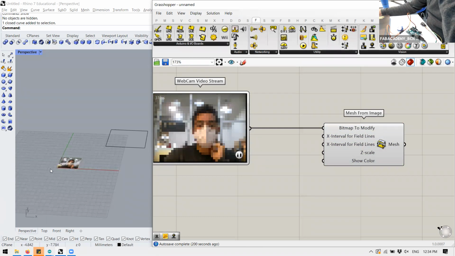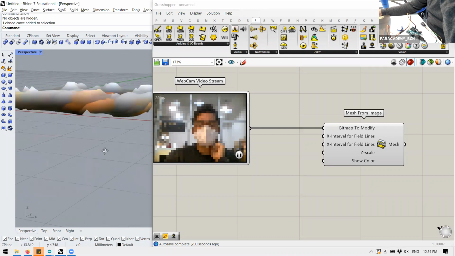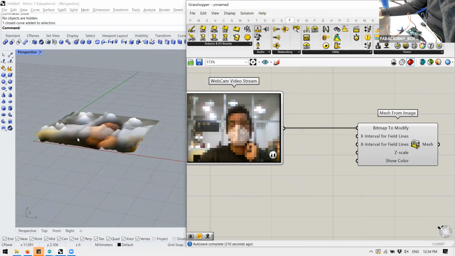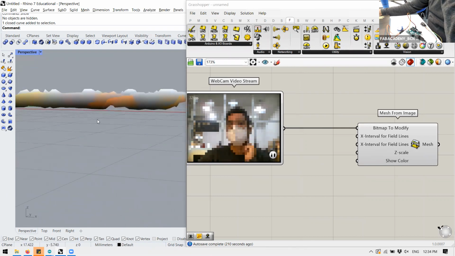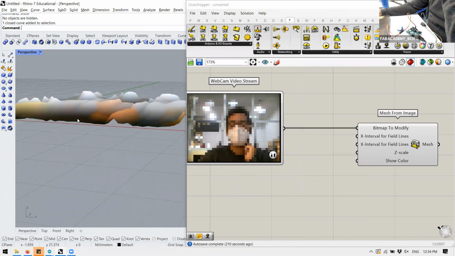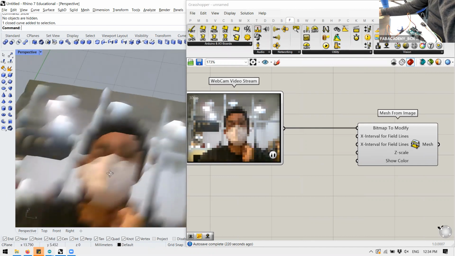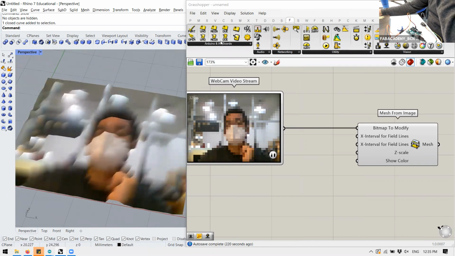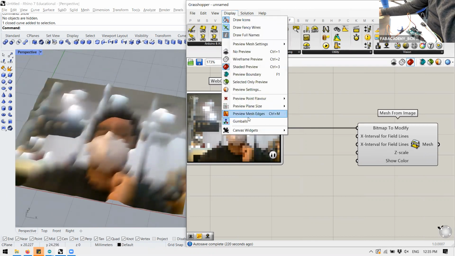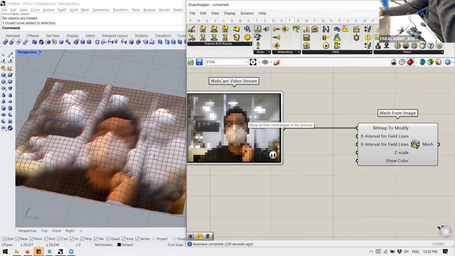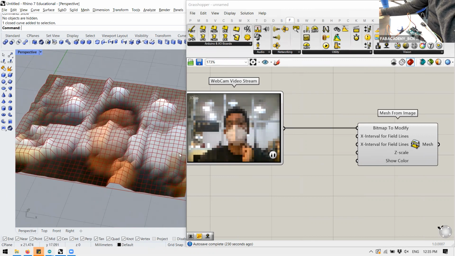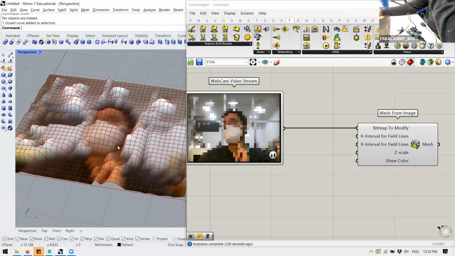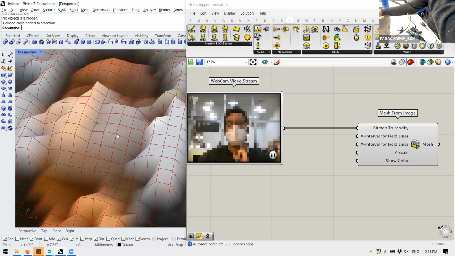Okay, so right now, what we have is a three-dimensional representation of our image based on how clear the color is. Black is negative or 0, white is higher Z. You might not see the image like this, smooth. Why? Because right now I have preview mesh off. You might see something like this. Draw lines. This is a mesh, basically. And we are interpolating every pixel.